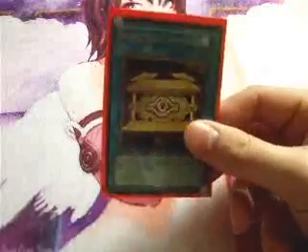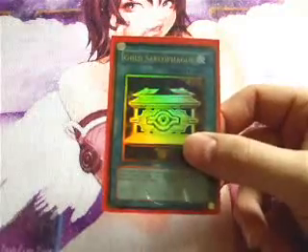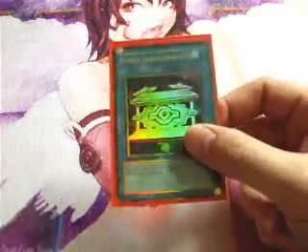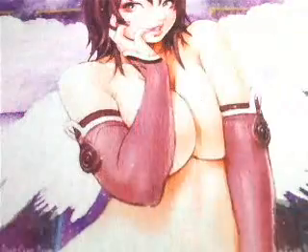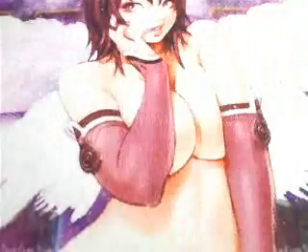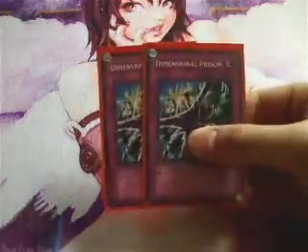I prefer using 2 Gold Sarcophagus. 2 Gold Sarcophagus. It's slow enough that you can definitely use it, and it combos well with Dimensional Alchemist. 1 Dark Hole. 1 Monster Reborn. And 1 Giant Trunade. That's it for the spells. And on to the traps.